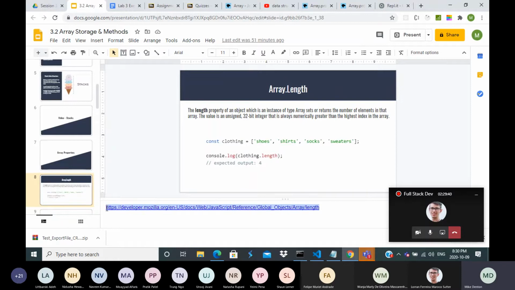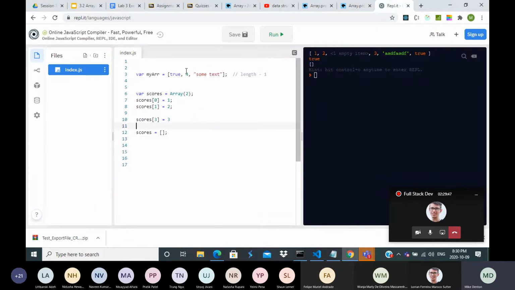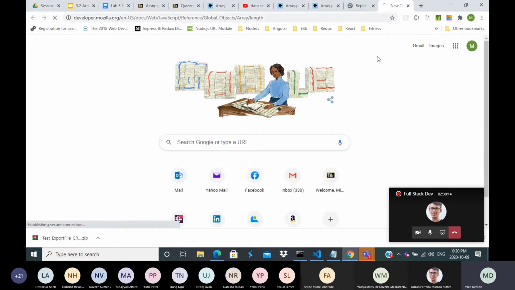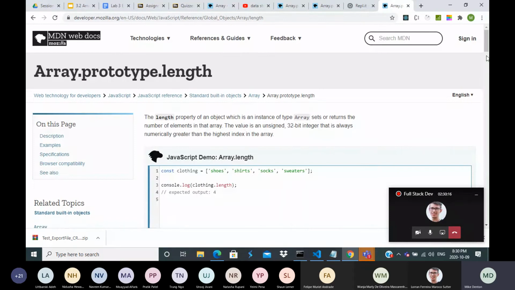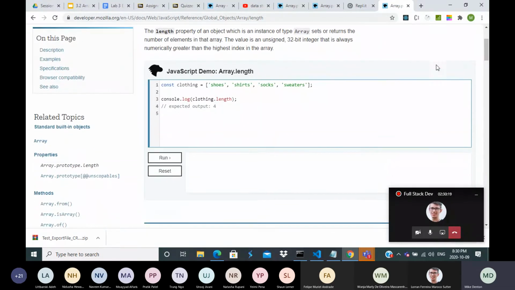However, if you were to access the 4th element of the array, it would be undefined, right? Because of the zero numbering system, where the first element is 0, we could not get to the 4th element. If we were to output that, it would be undefined, because really it's the length minus 1 to do that offset. If you look at the docs for length, it's a property, as we said, that returns the number of elements in the array. You can run that and you'll get that amount there.